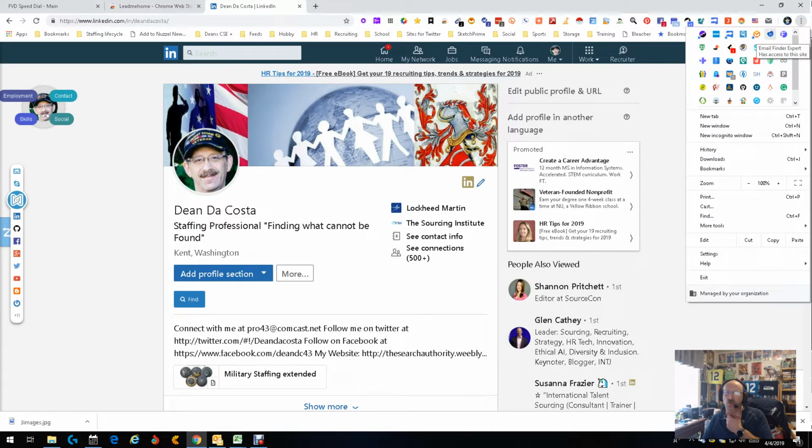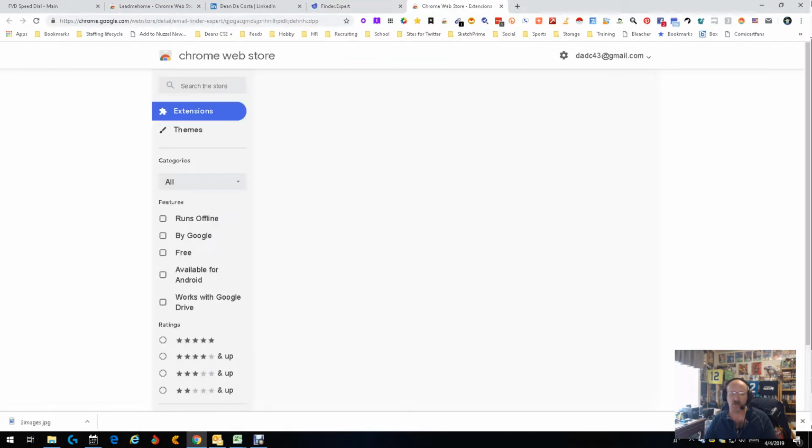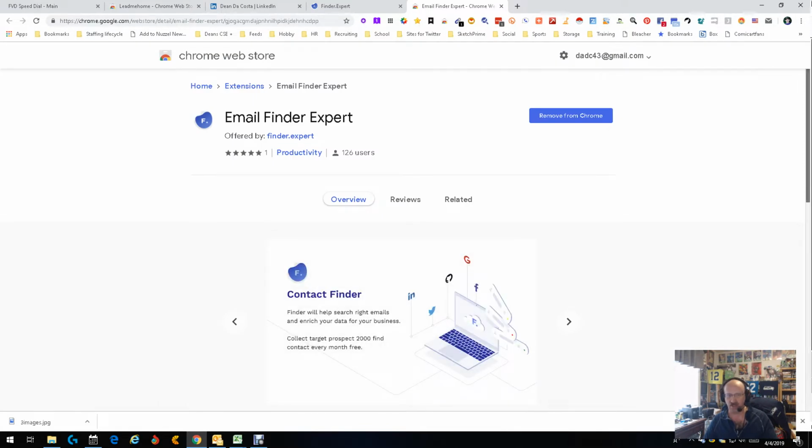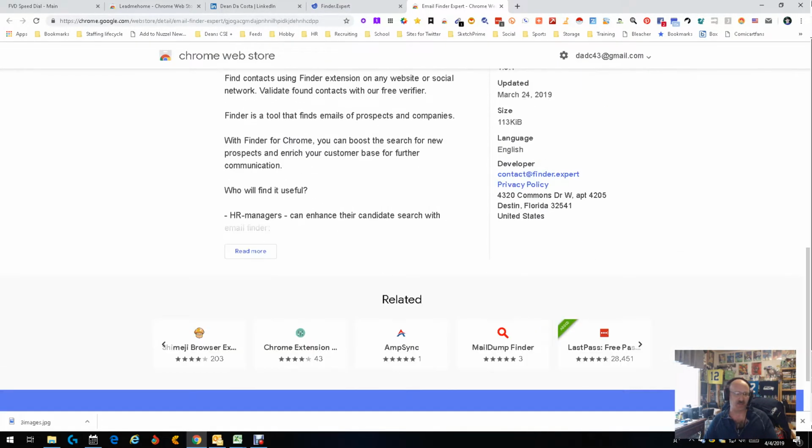And this particular tool, which sits right there, is called Email Finder Expert. It can be found in the Chrome store. So what we're going to do first, let's open it up so you guys can see a little bit of it, but without me having to talk about it and everything. We'll let this thing pull up. We'll go into the Chrome store so you can see it. Basically, what it does is it finds emails in places.